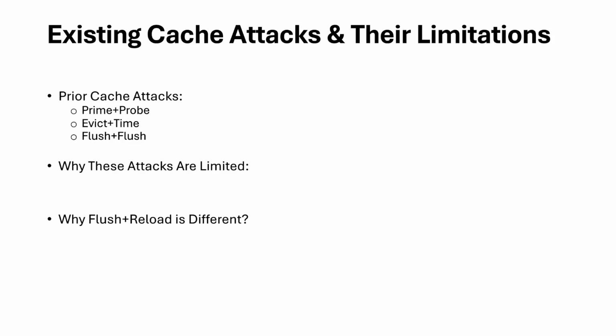Before we get into the next slide, maybe we talk about why FLUSH+RELOAD is different. FLUSH+RELOAD is different from these other attacks because it works across different cores using shared pages. With this, we have higher accuracy since it detects exact memory lines accessed by the victim. And this can be performed across virtual machines, so we can load into a VM and attack someone else's VMs. So that's a little bit why this attack is better than the prior attacks.